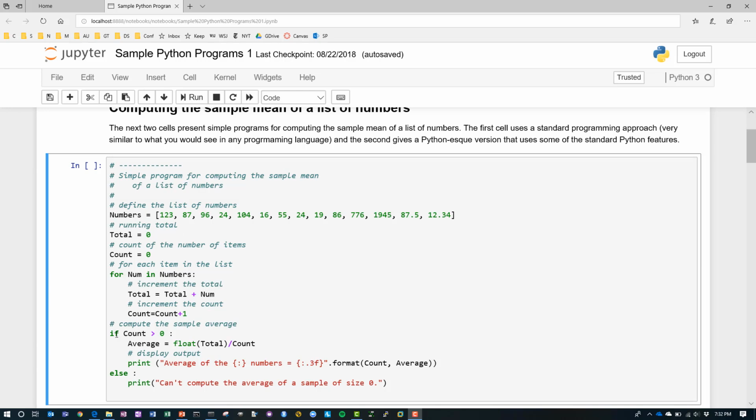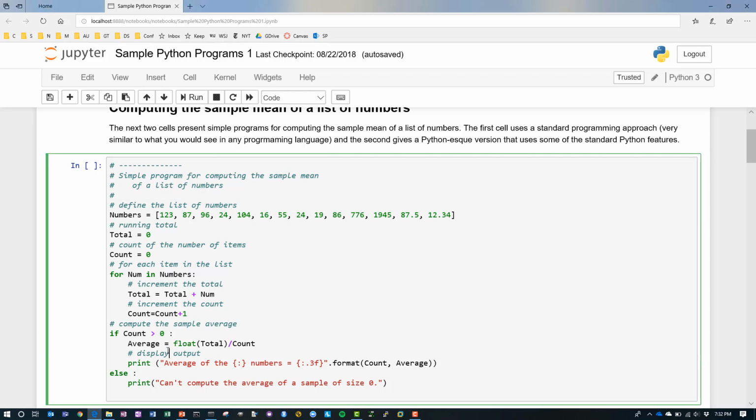When I get to the last number in the list, then I'm going to exit the loop, come to this if statement, where I'm going to test and say, if count is greater than 0, because in order to compute the average, I need to divide by count. And so we assign count a value of 0 back in the beginning. And so I need to make sure that I've actually incremented that. Otherwise, I'm going to get a divide by 0 error.